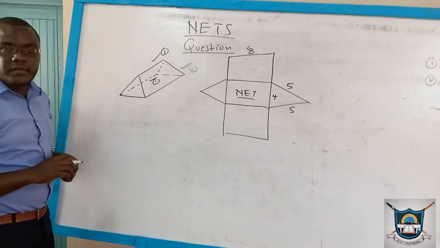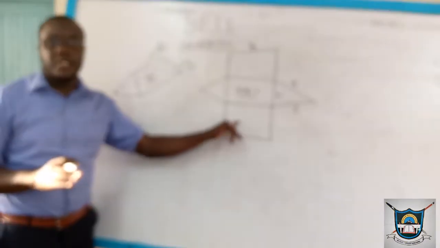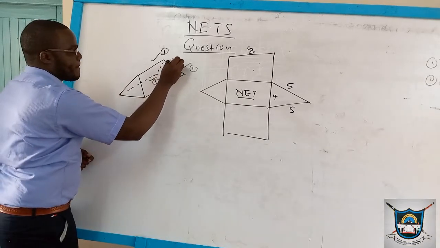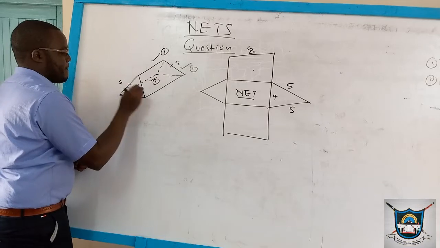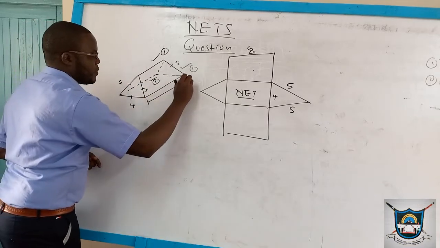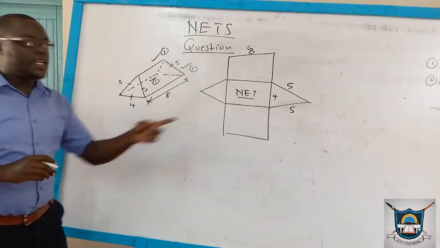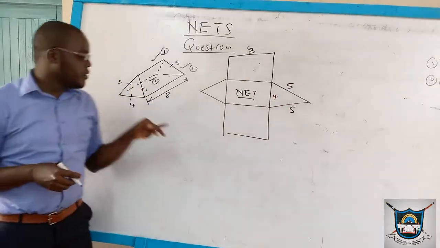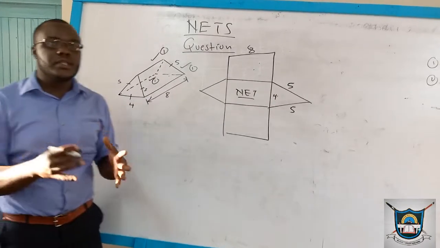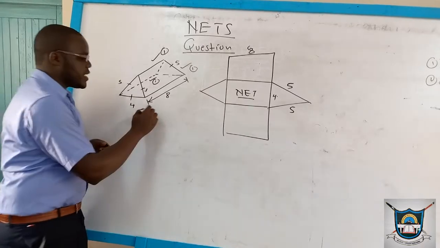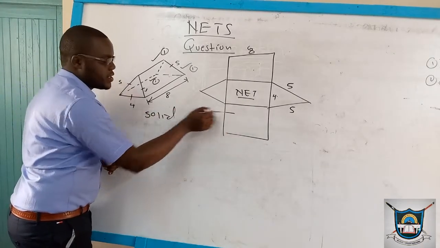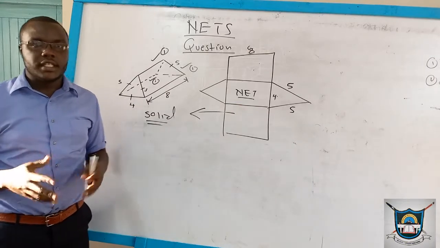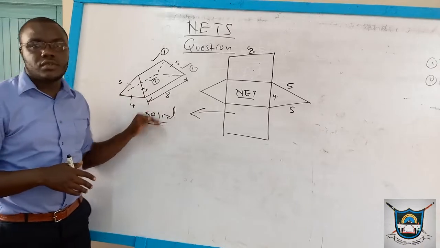We also have another mark for the complete or true solid that is formed from this net. Sometimes they can also award you a mark for transferring the correct measurements from the net into the solid. As you can see, my triangle was an isosceles with sides of 5 by 5 and a base of 4, and that's what I have transferred to my diagram. The most common question is from a net to a solid, but rarely shall we have solids back to net — though anything can change in the testing mode.